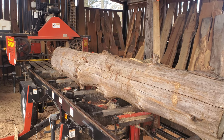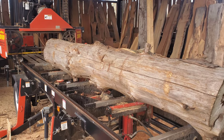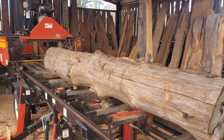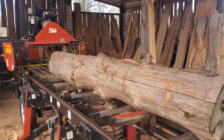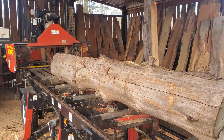The other thing is I could cut this log down into two smaller sections. Yes, it's 12 foot long and it is quite large. However, I could also cut it down to the specific customer, or someone may say, hey, I need a 12 foot long bar top. What do you have? And then I could actually have something, say, book matched out. So yeah, you just kind of know what your customers are.